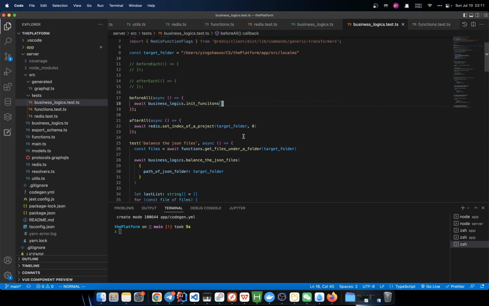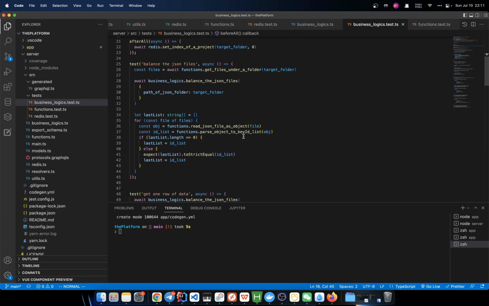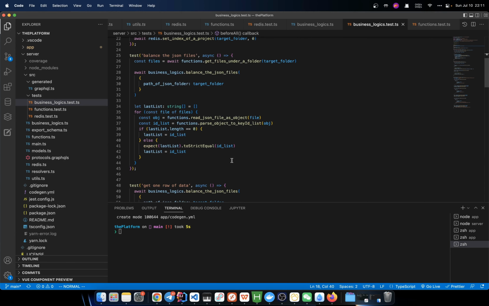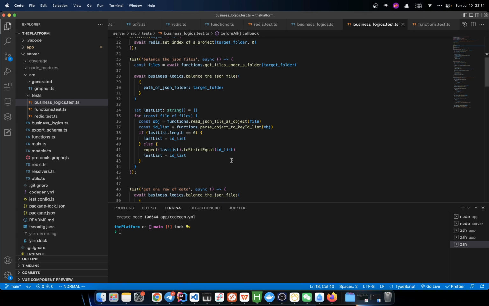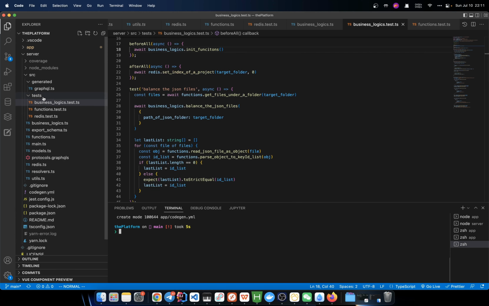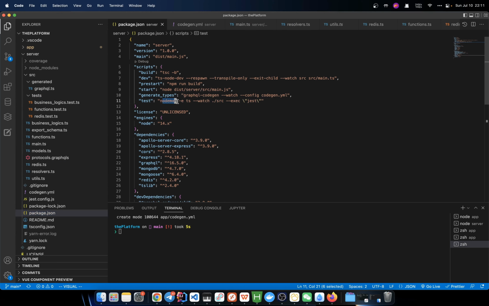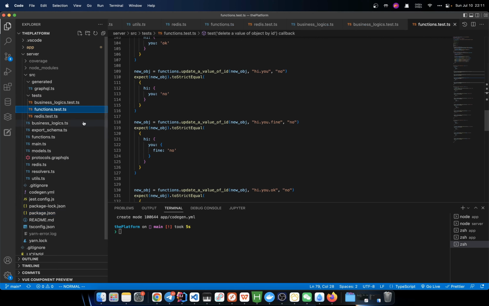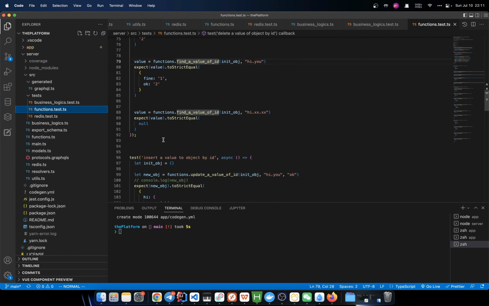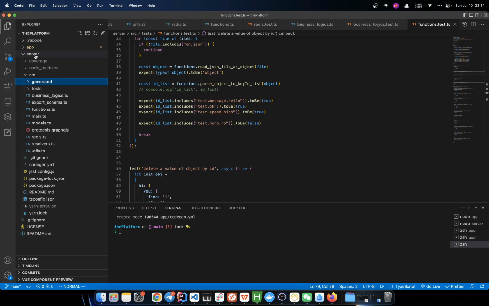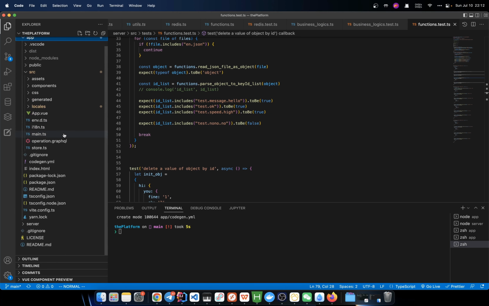So all I could do is write the tests so that I could know that I wrote some functions that will fit my needs because the test is passed. Yeah, that's the reason for that. Oh, and by the way, for this test, I have also used a watcher so that whenever I change the code in the test folder or other functions, the tests will run again and again automatically, which is super cool. Okay, now let's go back to the front-end part.